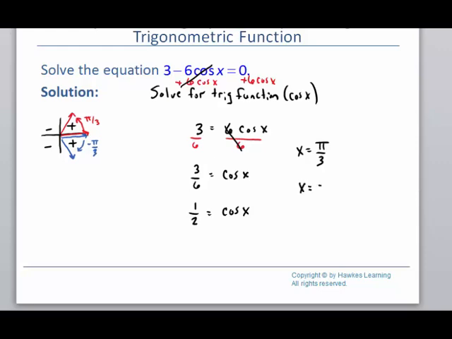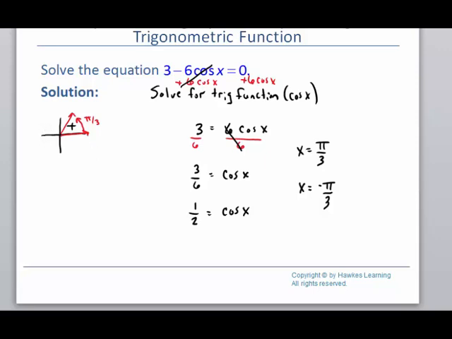Now, they do make the comment in the book that you could have taken this second angle and rotated it in a positive direction and come up with 5 pi over 3. And that would have been an acceptable solution as well. Now, we're almost done, but the other thing to keep in mind is that our trig functions are periodic, meaning that they repeat. And so this pi over 3 angle, let me erase this just for a second.